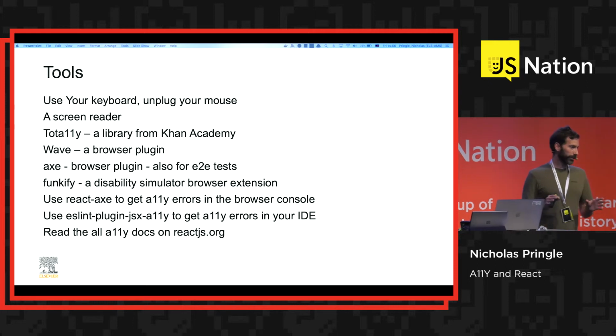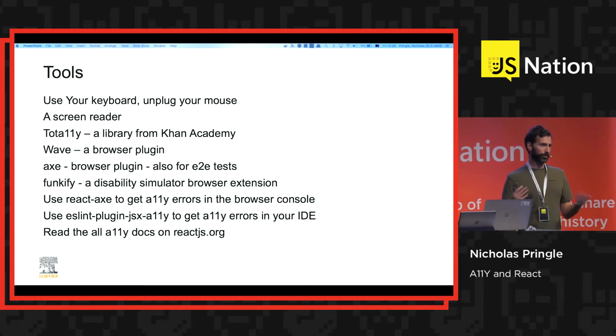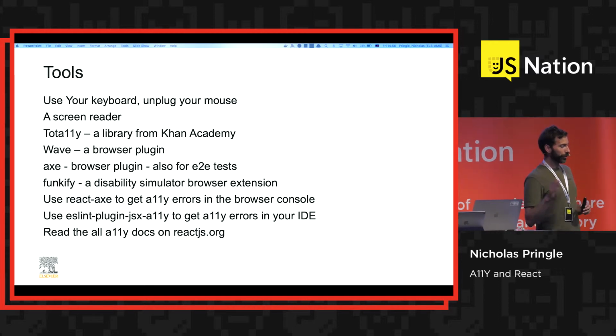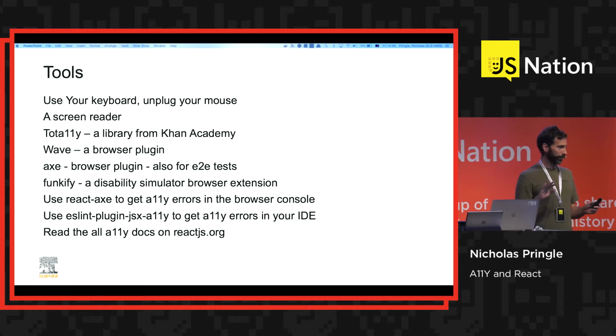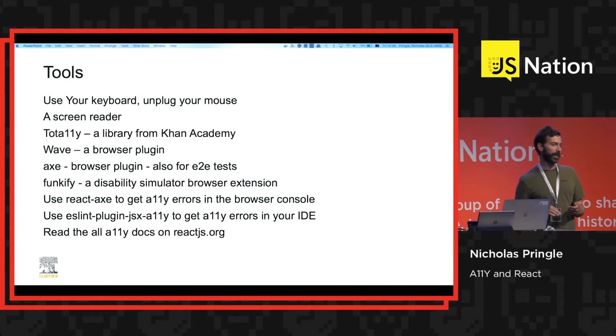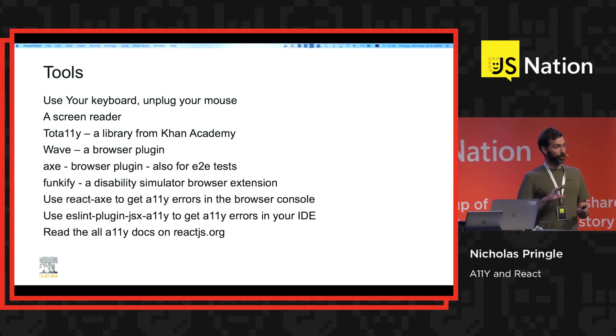So finally, I'll just finish off with a few tools that you can use to help take accessibility into consideration. You can use your keyboard, unplug the mouse, and just navigate through your website using purely the keyboard and see how far you get. Make sure you don't get trapped somewhere on your page. Another thing that you should do every now and again is using a screen reader. There's some handy libraries and plugins to use. I'll name a few of them.